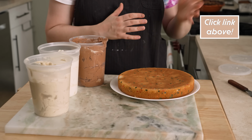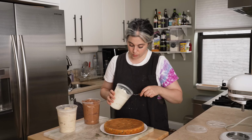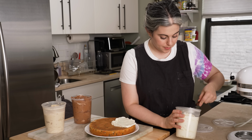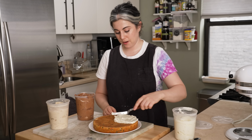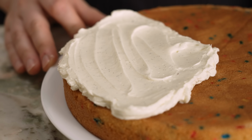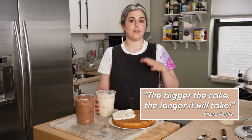Here I have a layer of a Funfetti cake. So I'm gonna start with my vanilla, the Swiss. I'm just obviously freehanding it. This is great. The more that buttercream sits, the more challenging it is to spread. If this were sitting much longer at room temp, I probably would have to just paddle it a little bit, smooth it out, but it's still spreading really well. It has just wonderful fluffiness. Make sure that before you serve it, you really give it time to come up to room temp. And the bigger the cake, the longer it will take.